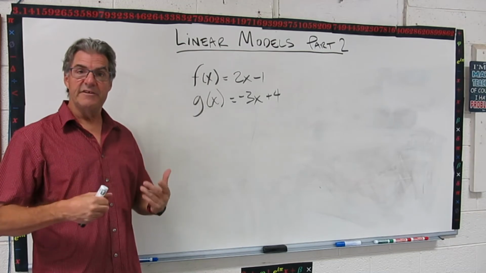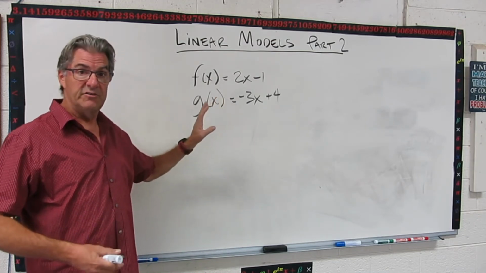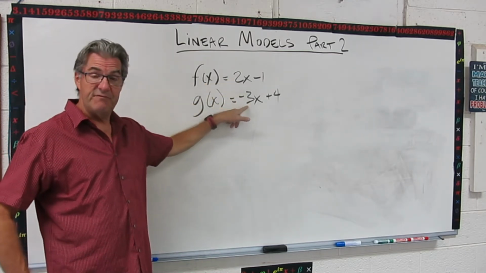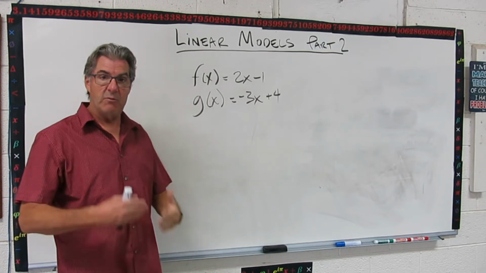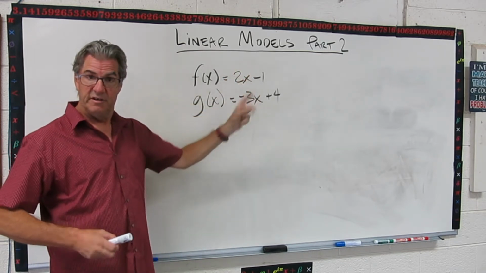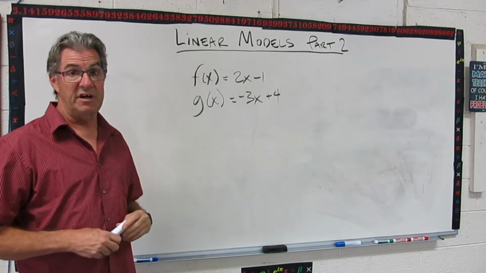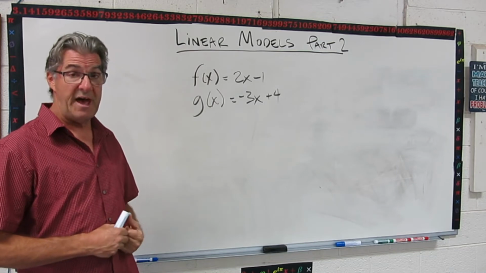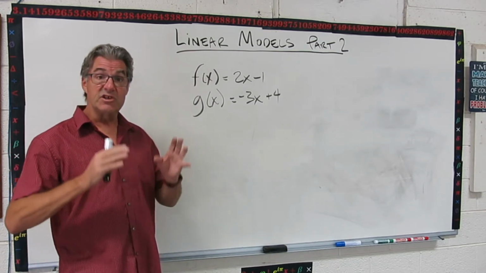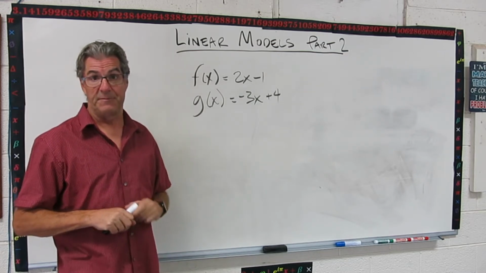Okay, I realized later that there's another way to solve this one that I want to show you right here. Just a minute ago, we solved it by graphing these two equations and finding out where they intersected. That was the equilibrium point, the point that satisfied both equations. And that worked pretty good. On the graph, I did a hand graph, but you could also do this on the fancy calculator and it would show you that point. We can also do this algebraically. It's actually fairly straightforward. You just have to do one critical thinking step.